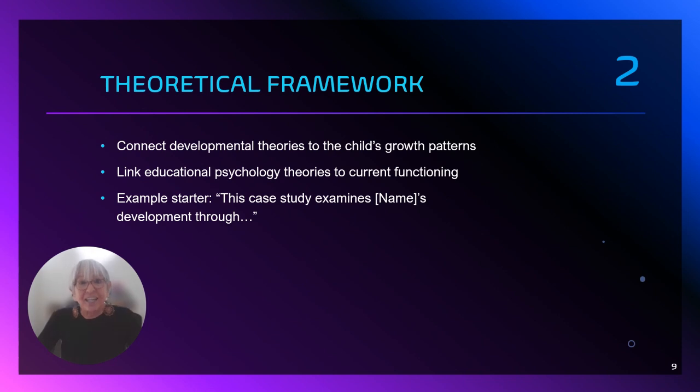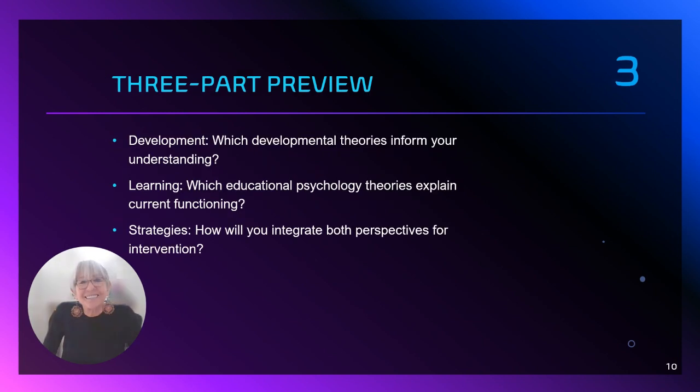The second step is to write about your case study's theoretical framework. Connect developmental theories to your focus child's growth patterns, and link educational psychology theories to your focus child's current functioning. You might start with something like this. This case study examines Sarah's development and learning through... Then talk about the theories you chose.